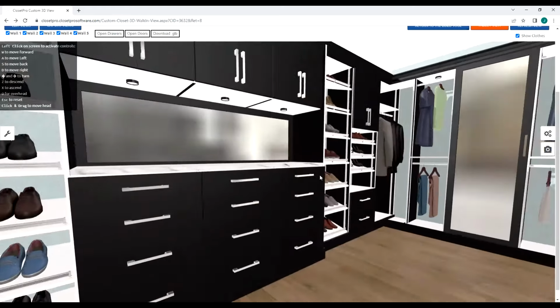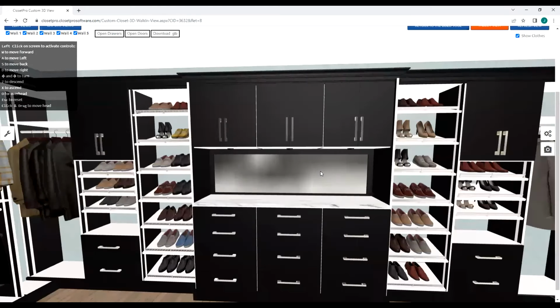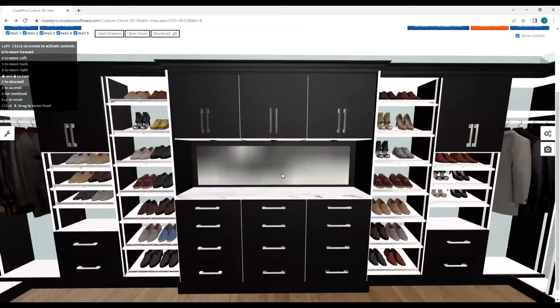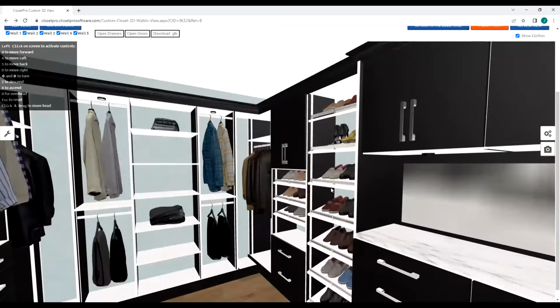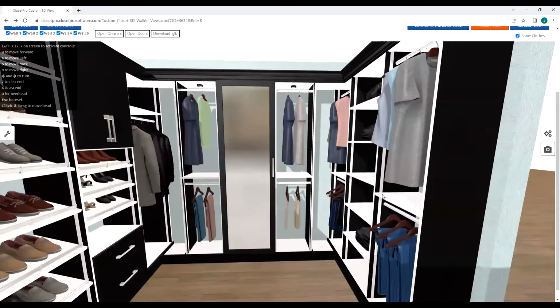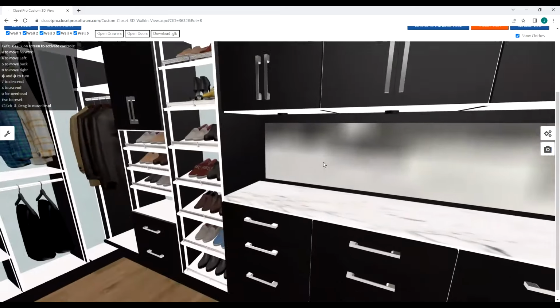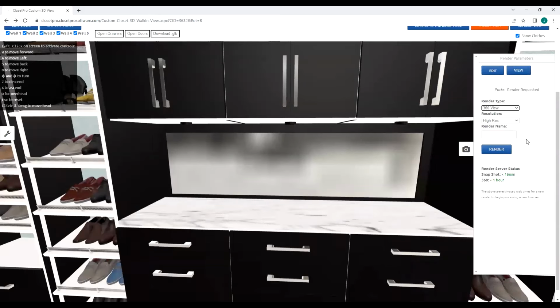Real quick, I'll show you, so for the 360, the way that works is, again, position yourself, do a little look around this way to see, okay, yep, I see enough of that. See enough of that. If you want to push forward any more to get a little bit more of the corners, you can do that. Pull it out, and you're just going to call a 360 here. And then it's going to render out where you are in the room.